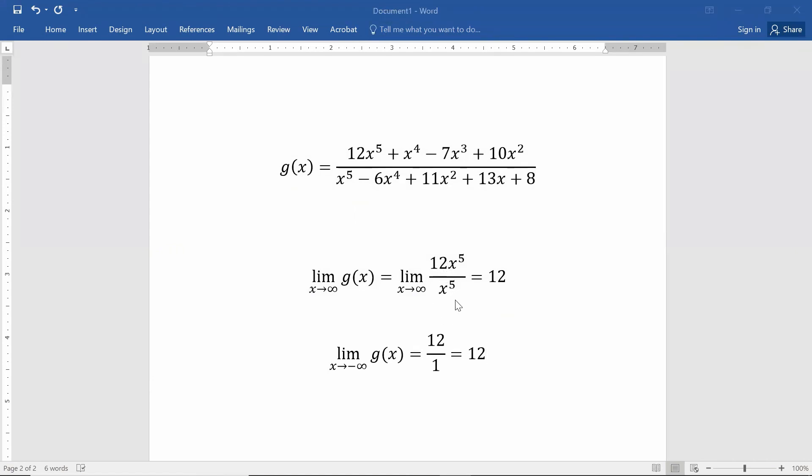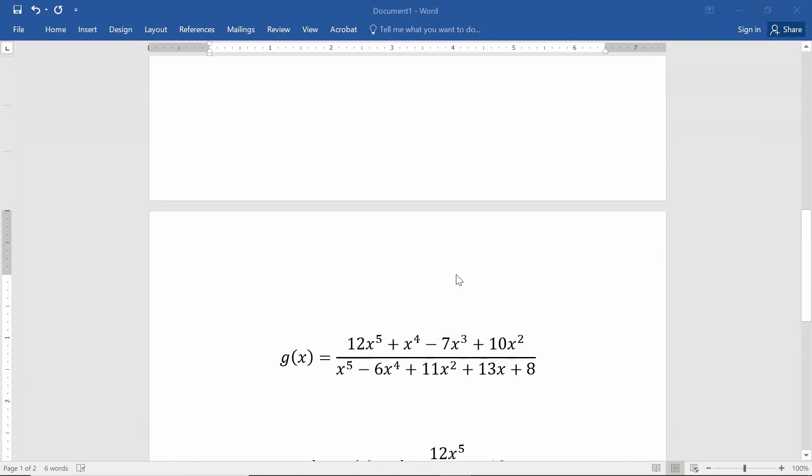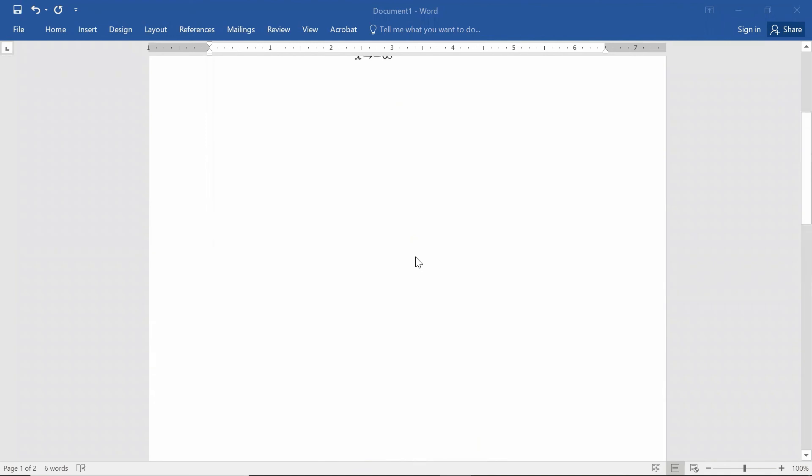That is how you save a lot of time with these limits as x goes to infinity. If we have rational functions, I can just compare the growth rate on top to the growth rate on bottom as x goes to infinity. And if you do that, then you can quickly get those limits. And that would have saved us a lot of time earlier when we were looking for limits of those rational functions.